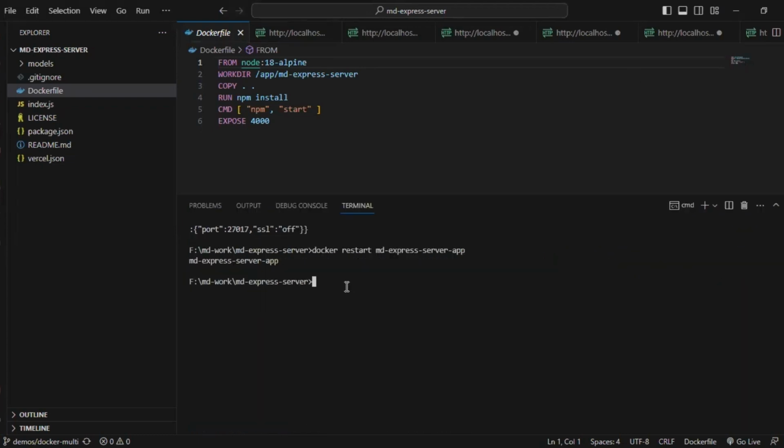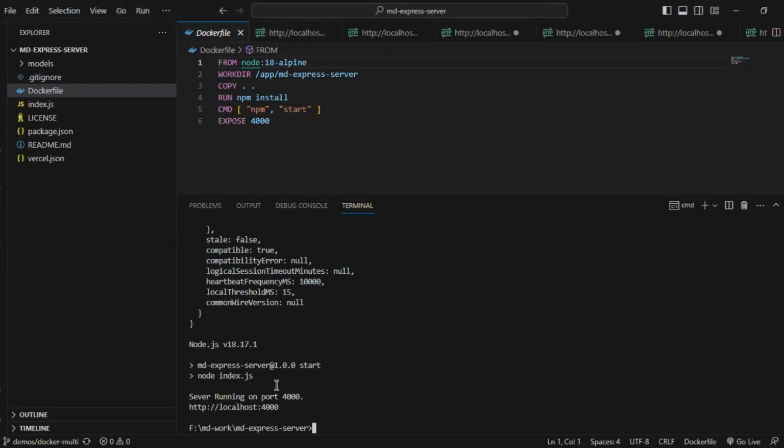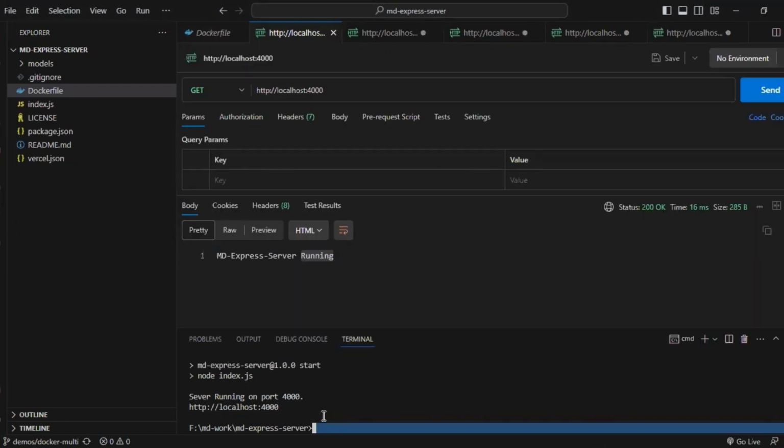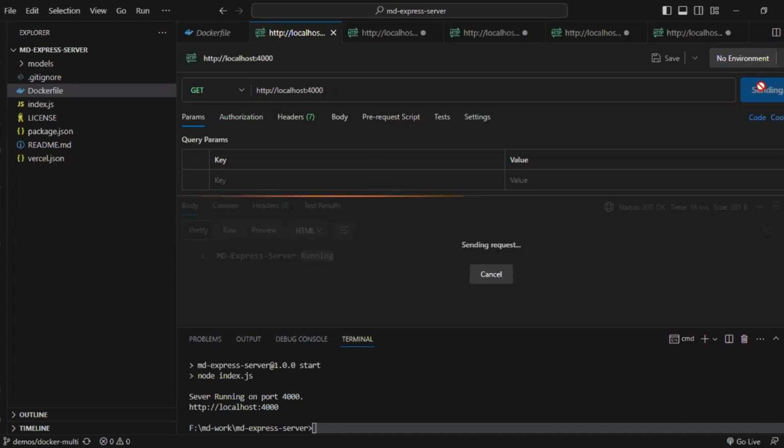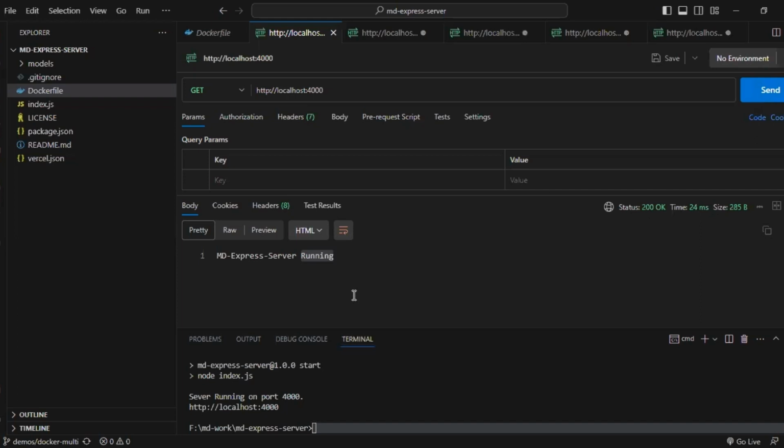As the server started, we'll see its log. So our Node Express server is running. Now let's see a few routes, whether our Mongo Express server is running or not. So we are going to hit the default route. So our server is running. Now we will see several routes which are going to be used to execute some Mongo commands.